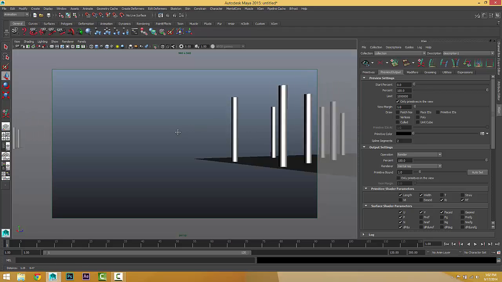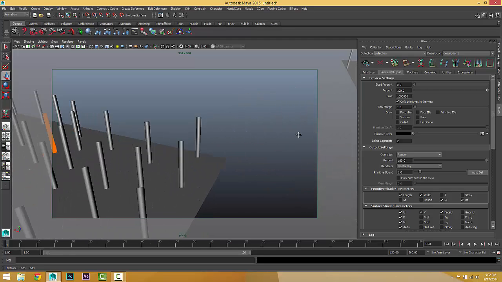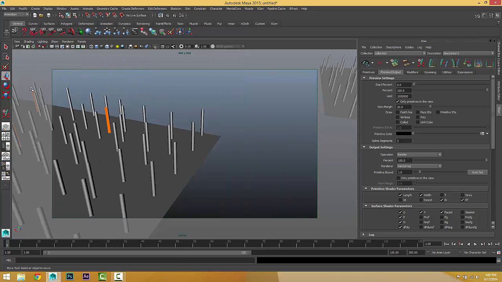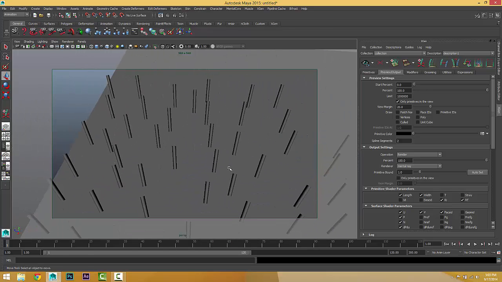Okay, if you can see some primitives where you should let the computer calculate, you can just let this hide them temporarily from the viewport. And you can give it a number, for example 20, so 20 units from the viewport can still be calculated. So from this point, which cannot be seen, until 20 units outside the viewport can still be seen. Okay, and from this one it is very clear.